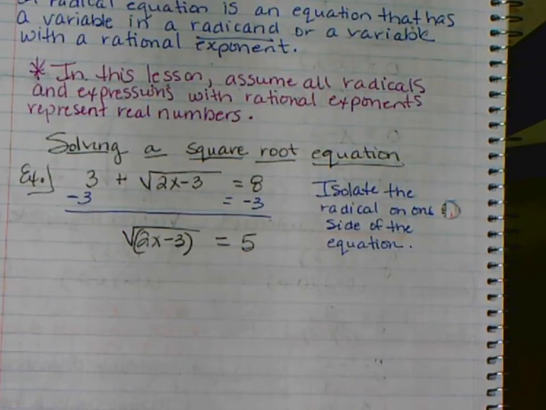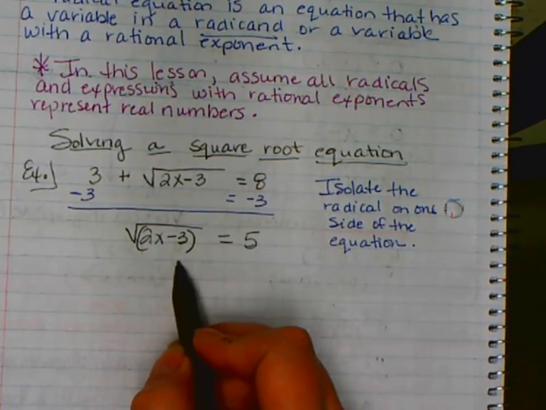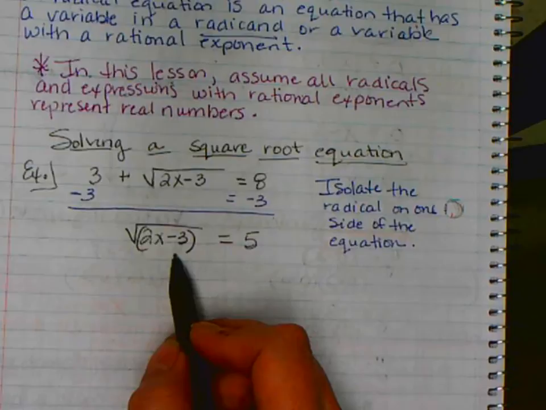When we have x squared, how do we undo that so that we can find x? What's the inverse of squaring something? Square rooting it, right? Well, now we have something that's being square rooted, and we want to get rid of it. So what do you think the opposite of taking the square root is? Squaring it. So if we're taking the square root of 2x minus 3 and we want that radical sign to go away, we're going to square it, and that will make it go away.